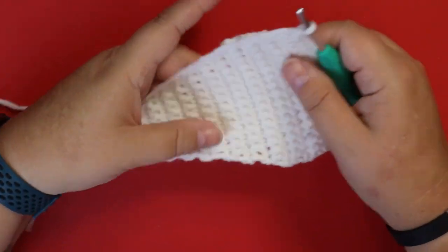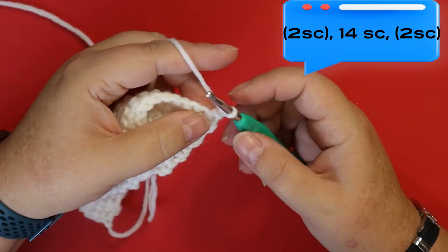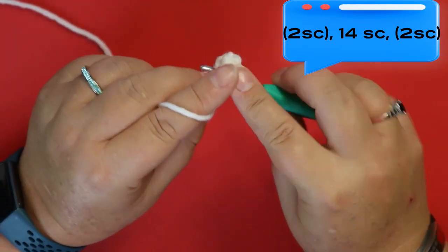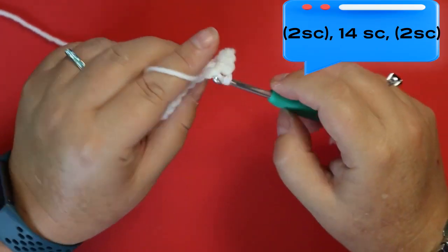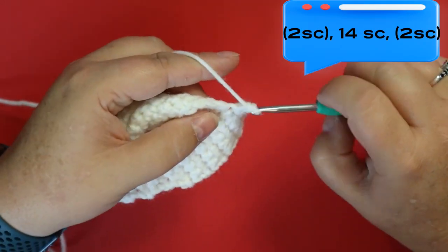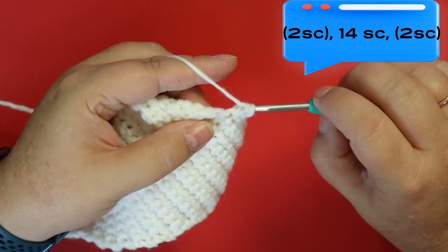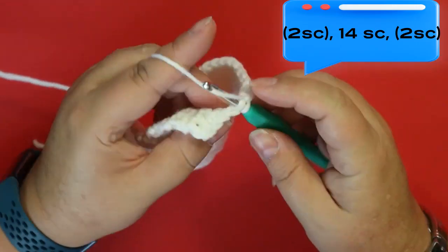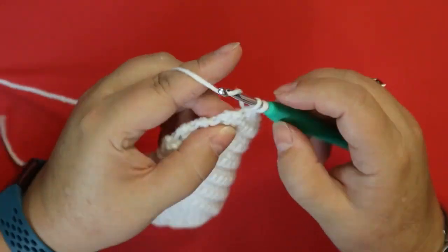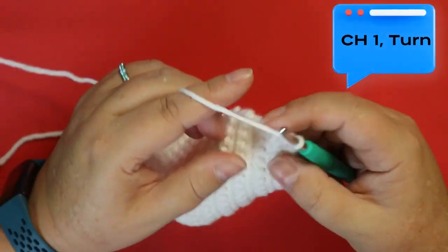So that's my 7 rows. So I've already chained 1. I'm going to turn my work. We're going to keep increasing. So I want you to put 2 single crochets in your first stitch. And now I want you to do 14 single crochets across. And 2 single crochets in the last stitch. Chain 1, turn your work.